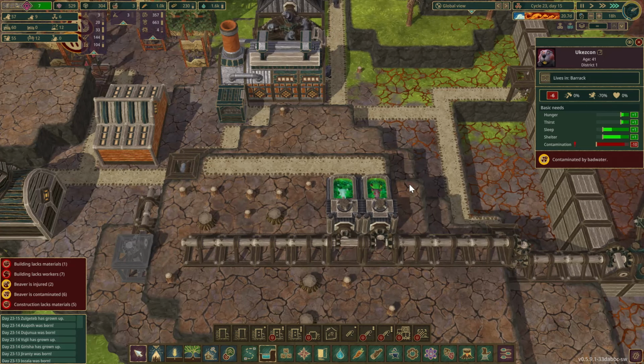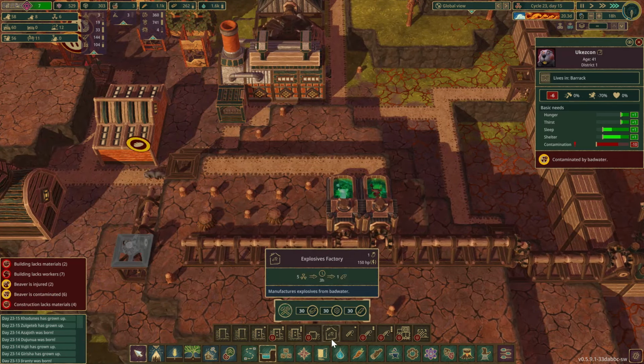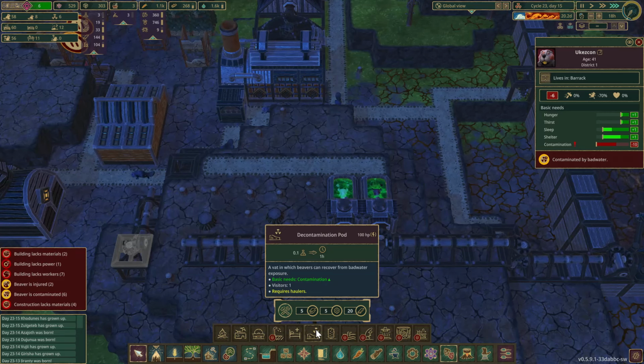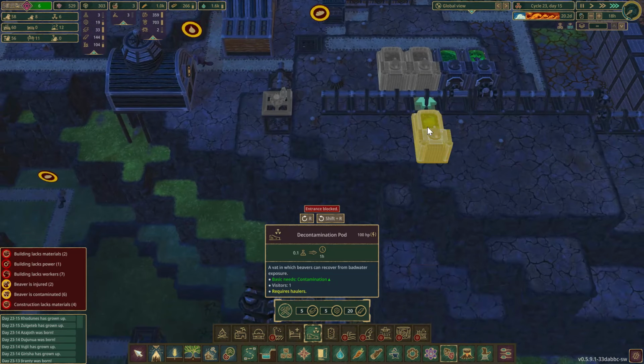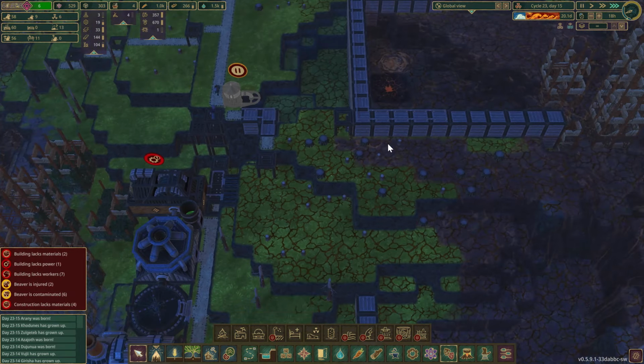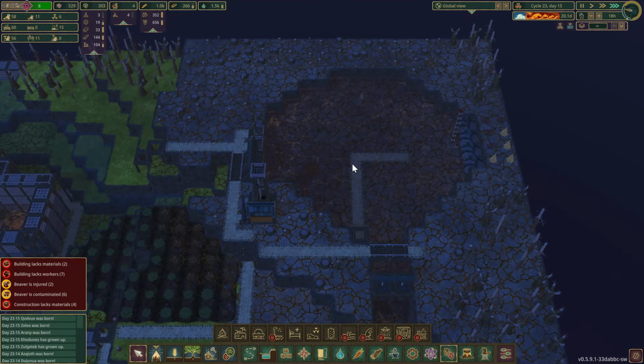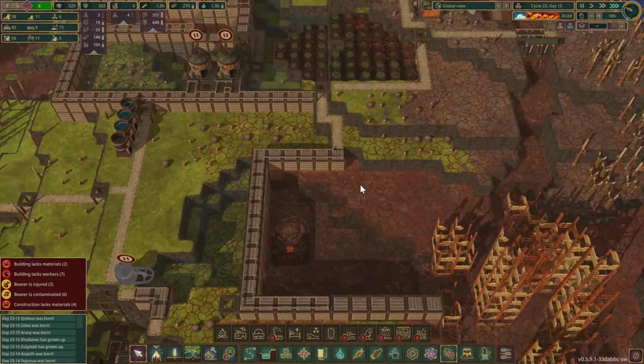Alright, so now how long does it take to decontaminate a beaver? It looks like it's kind of bringing it down pretty quick. Okay. Yeah, we might need a couple more of these pods, but I think this will work. I do believe this will work. So I need a little bit of metal and stuff. Yeah, let me put in two more of these guys. We got three dynamite up there. Okay.